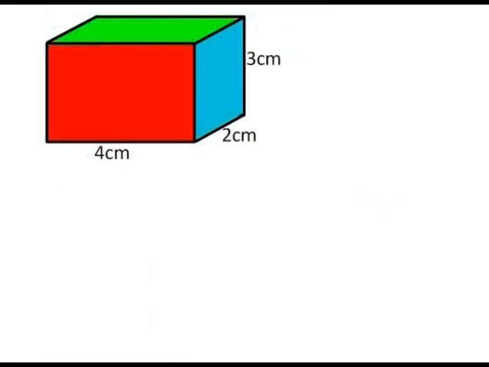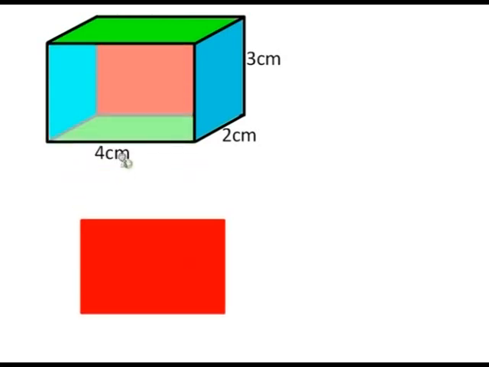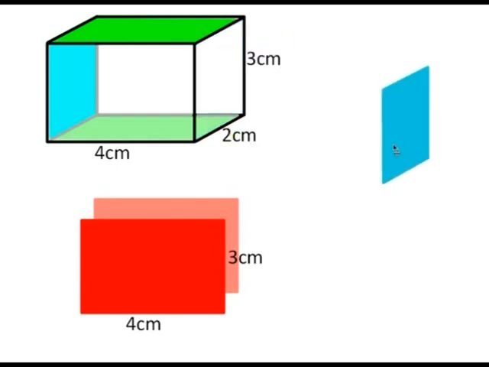We start with the cuboid. A cuboid has 6 faces, and so we will work out the area of all the faces and add them up together. We have a rectangle at the front with a length of 4 and a width of 3. And there are 2 of them. Then there is a rectangle on the side, and of course on the solid it looks like a parallelogram. And there are 2 of them.